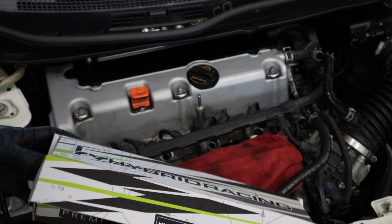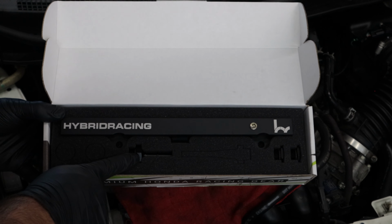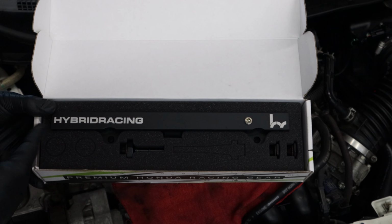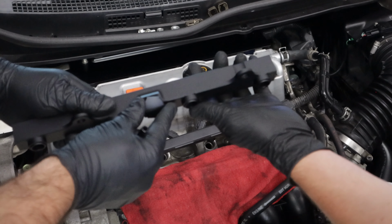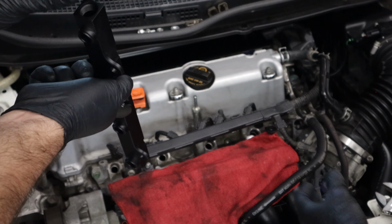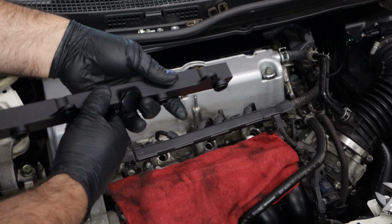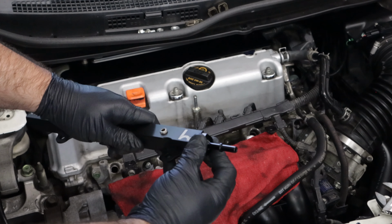Now let's take a look at the hybrid racing fuel rail. The kit includes one EFI fitting, two -8 ORB fittings, and a billet anodized fuel rail. Since we're installing this rail with the factory fuel line, you'll need to use the supply -8 plug on the bottom and left-hand port. The EFI fitting goes on the right side, closest to the fuel line.